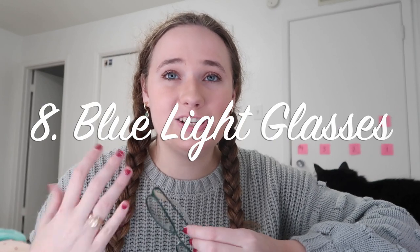The next thing on the list, since you're a nursing student, will be studying all the time, are a good pair of blue light glasses. You can get them at like Target or order them on Amazon, or you can even get prescriptions from some places. These are the ones that I like to wear. They are green and they are from Tane Eyewear. I can also link this down below. This was my very first brand deal I've ever done in my life. And honestly, I love these. I personally picked the green ones because I thought they were fun. And yeah, these are not prescription. I'm wearing my contacts right now, but a prescription set would be really cool too.